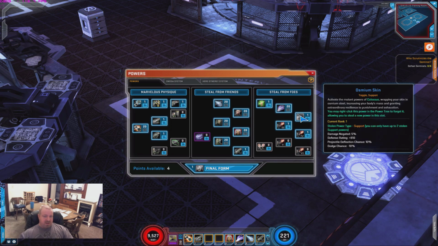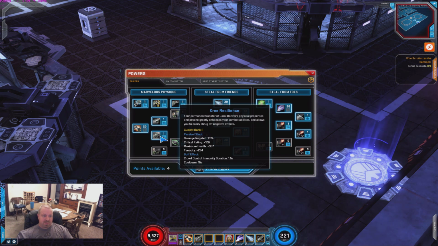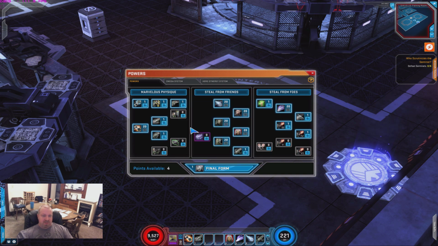So instead of stealing it from a player Colossus, you want to steal it from Pet Colossus. And that event comes up all the time. One of the nice things about Mr. Sinister and his pets in X defense is you can use that to get the same buffs that you could from characters from foes, because there's not a lot of foes that you necessarily want to steal from, so it's a way to get these in. But as you can see, it's on damage negated of 5%. So that, with 1 point into Kree Resilience, gives us 20% damage negation. So those are awesome 1 point expenditures.